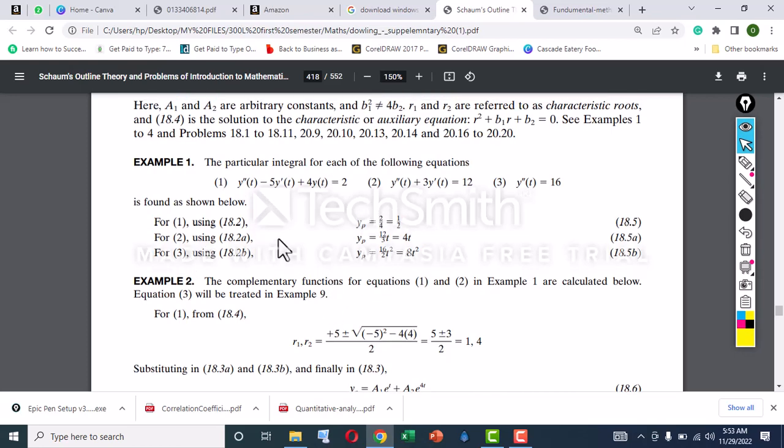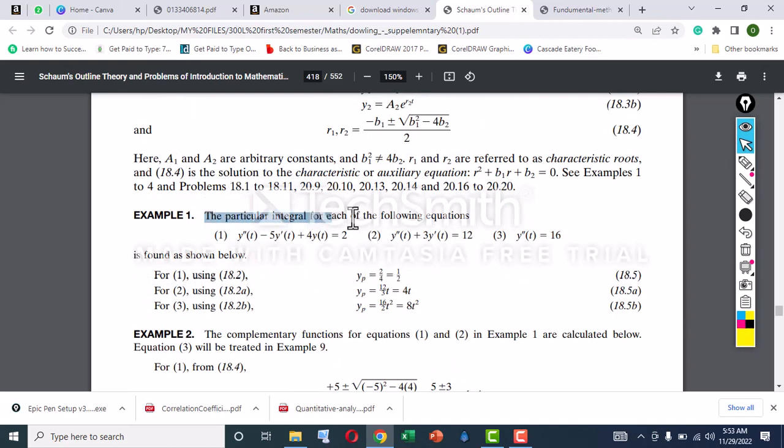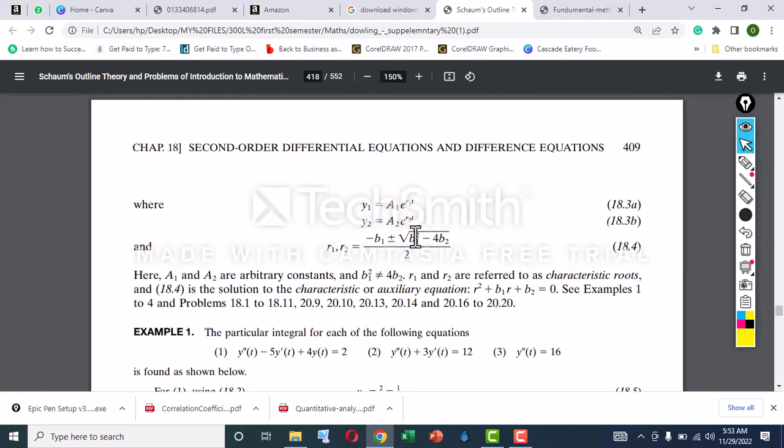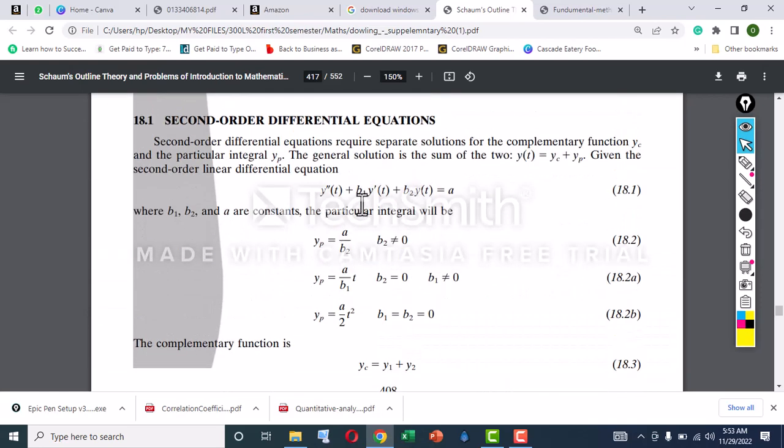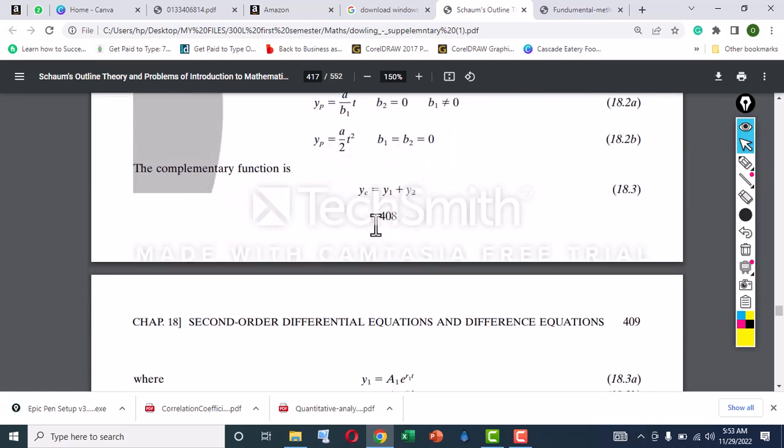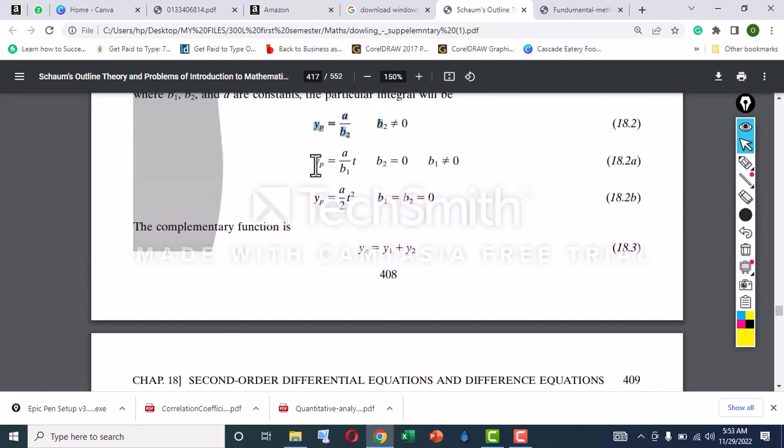So we are given an example here. We are told to find a particular integral for each of the following. If they ask us to find a particular integral, I'll be so happy, because it does not have all this long formula, but it has its own formula, because you actually have to know 3 formulas. In case b2 is not equal to 0, don't say b2 will always be 0 and just store one formula. It may happen that b2 will not be 0, so that's why you have to know all the 3 formulas.